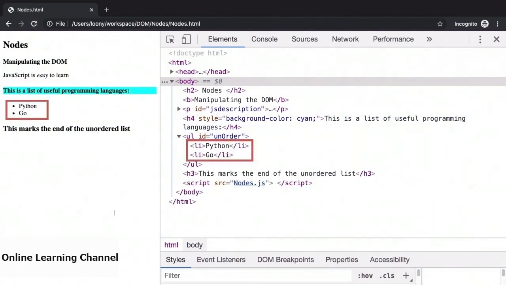With that, we come to the end of this demo, and this once again was an illustration of how we can use JavaScript in order to manipulate the elements of a web page's DOM structure. Since the DOM is essentially a tree data structure, all of the elements within it are nodes, and we can access each of the nodes individually and also access their children as well as siblings.